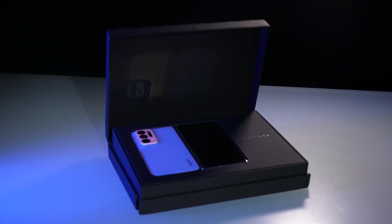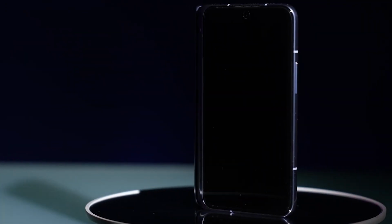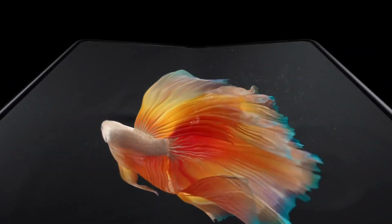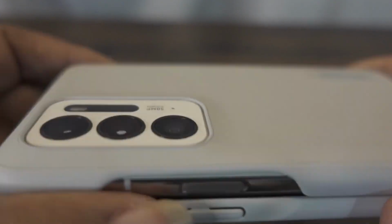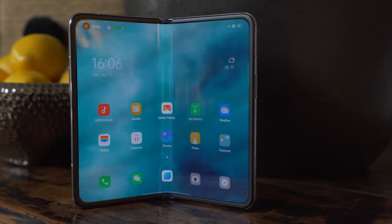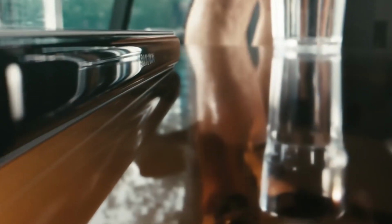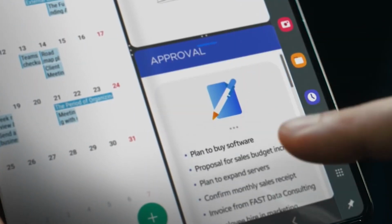When comparing the Oppo Find N to competitors, the Find N comes out on top in most cases. The screens on the Find N are noticeably better than those on the Xiaomi Mix Fold, which have thicker bezels, slower refresh rates, and a visible crease on the inner display. While the Mix Fold has since been discounted, the Find N is around $200 less if we go by the official retail price. We also can't overlook the Z Fold 3's official IP water resistance rating, support for the stylus, and Samsung DeX. The importance of these extra features varies depending on the individual.